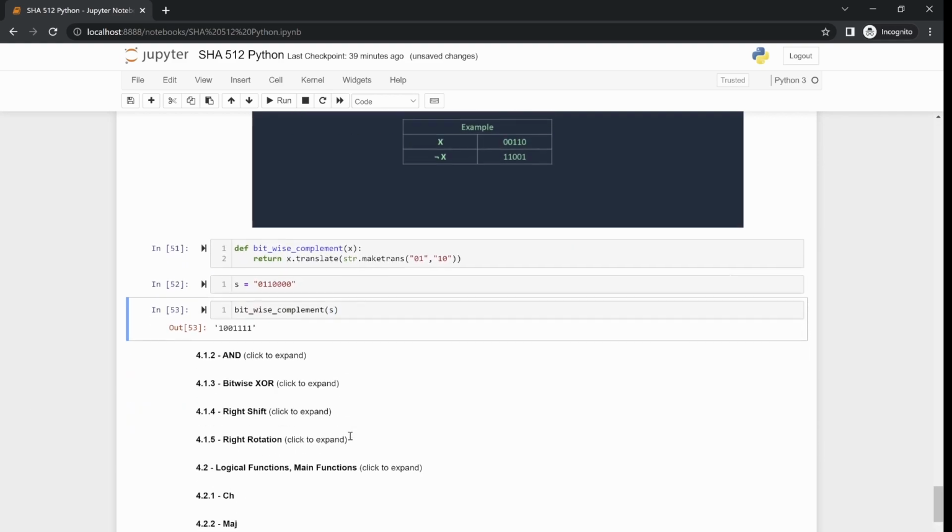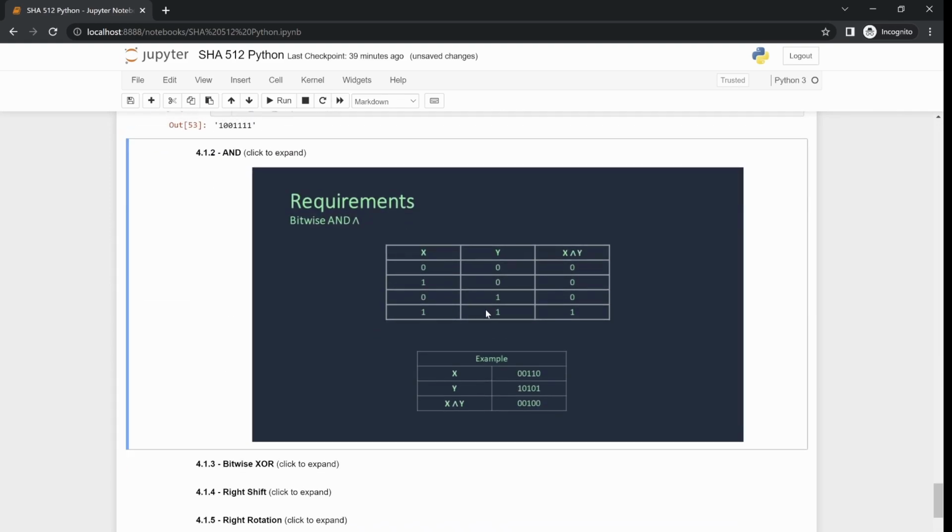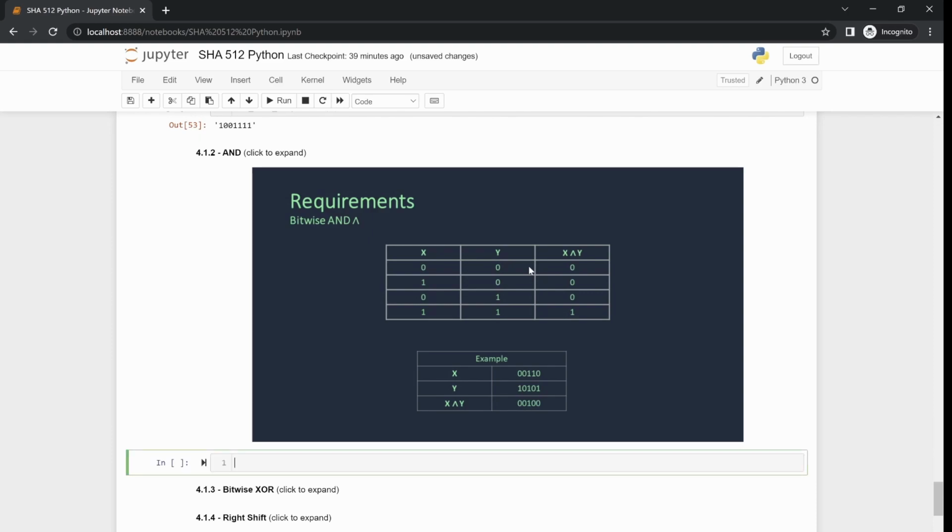Next, we need the AND operator. Again, just to remind ourselves, the AND operator only returns 1 when both of the bits are 1. In any other case, it returns 0. There is actually a built-in function in Python that does this, which is simply the AND symbol, and we'll see how it works.